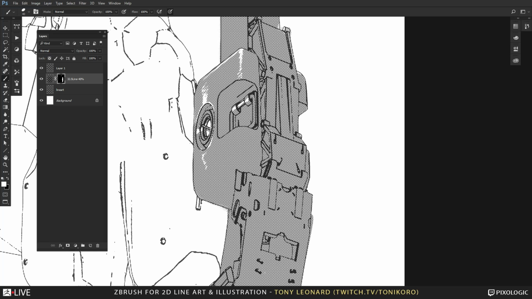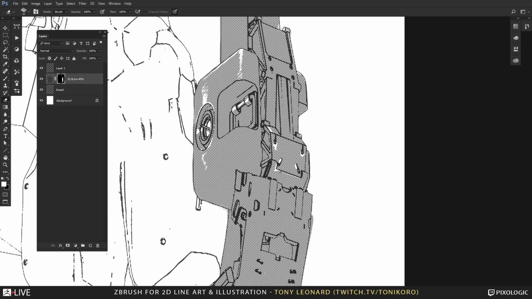So I can put some small tiny highlights here. Hold shift, and just go over one line a little bit.